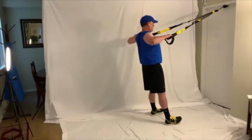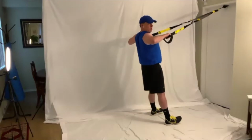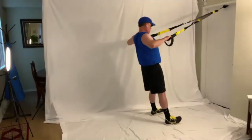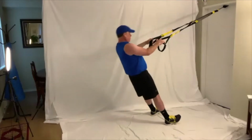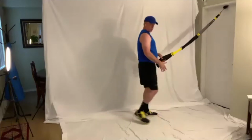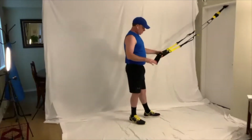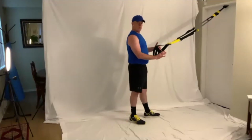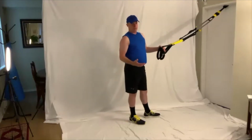It's okay for the elbows to break the plane of your back on a row. We don't want to see that on the chest press, on a pushing movement, okay? So these are your rows. Feet about shoulder width or slightly wider. You lose base of support if you get closer together with the feet, or if you move in, then you're going to make things more challenging.